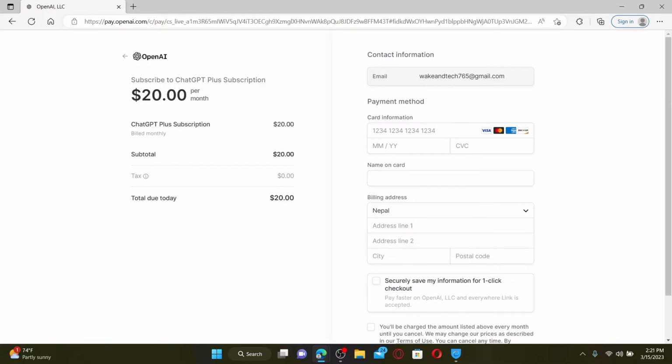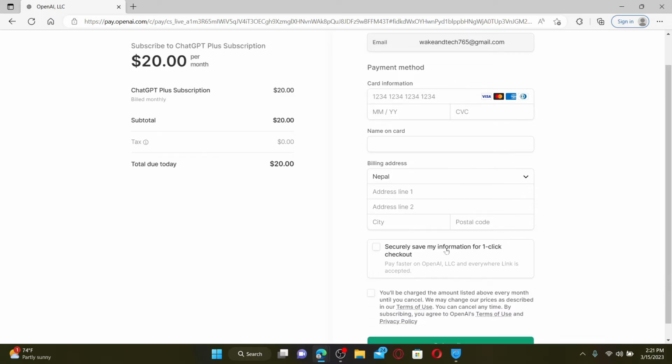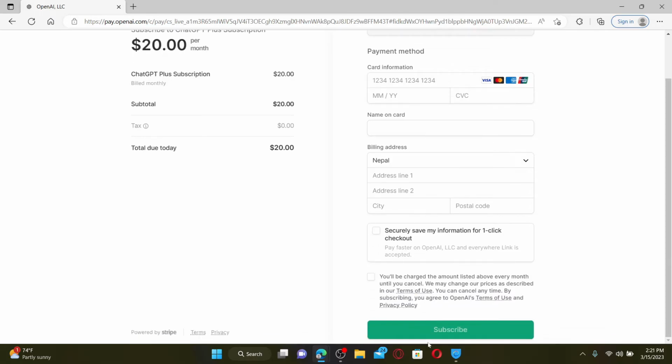Now enter your payment information and your billing address on the next page, and finally click on the subscribe button in order to subscribe to ChatGPT Plus. Once you are subscribed as a paying customer, your access to the new model of ChatGPT will be available to you right away. After you are done subscribing to ChatGPT Plus, it'll give you two options to use one of the old models or ChatGPT-4. Select ChatGPT-4, and that is how you'll be able to sign up for ChatGPT-4.